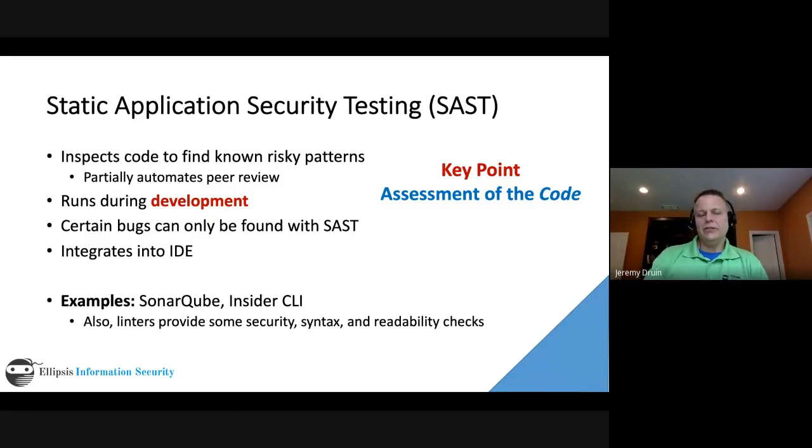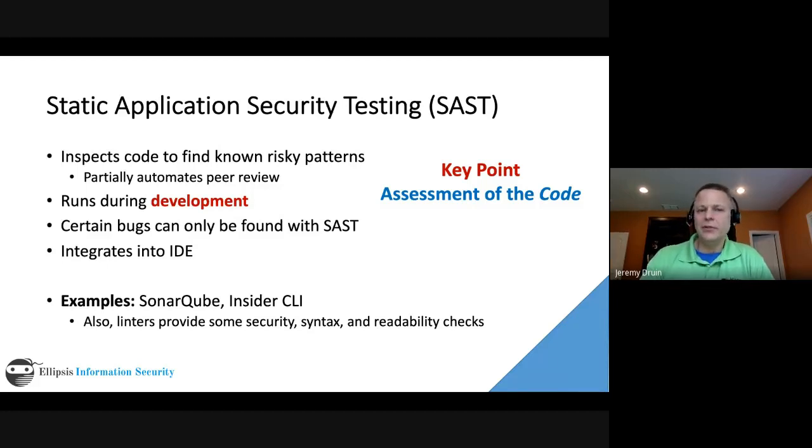So don't think of these different types of assessment as being choices. They work as a team. They work together cohesively. Each one of them is only able to find certain bugs, not all bugs. And you need all of the different kinds of assessment together as a group in order to get a comprehensive picture of what the application or system really looks like.